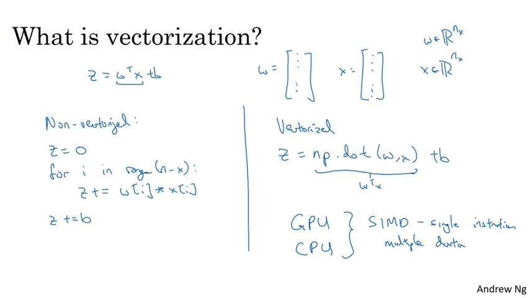But what this basically means is that if you use built-in functions, such as this np.dot function, or other functions that don't require you explicitly implementing a for loop, it enables Python and NumPy to take much better advantage of parallelism to do your computations much faster. And this is true both for computations on CPUs and computations on GPUs. It's just that GPUs are remarkably good at these SIMD calculations, but CPUs are actually also not too bad at them, maybe just not as good as GPUs.